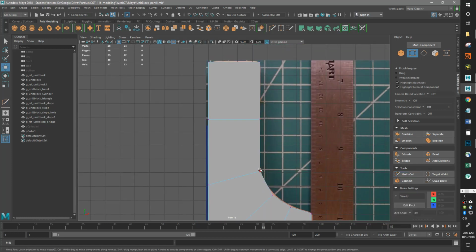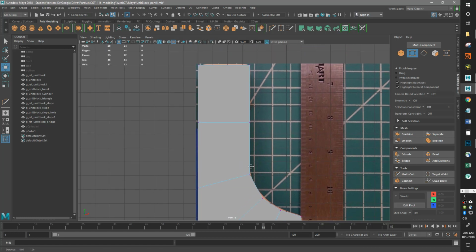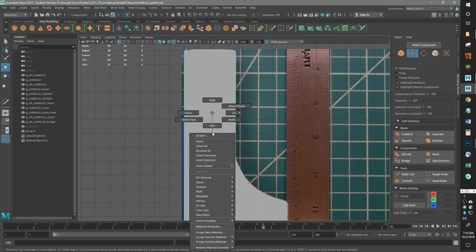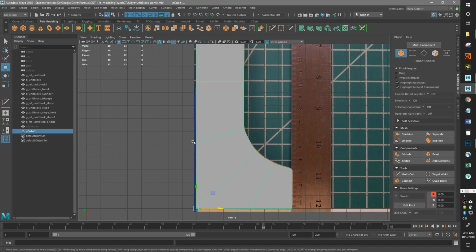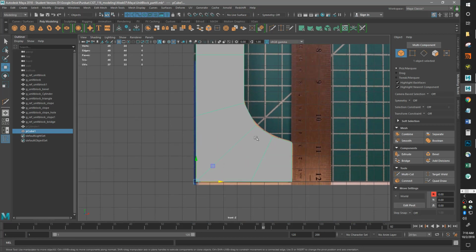All right, the reason why I did that is because if I smooth this, if I go ahead and use my hotkey 3 to see my smooth preview, what's going to happen is it's going to interpolate between this point and this point if I don't have an edge here. So the fact that I have this edge here, it'll basically give me a straight curve, if you will. So 1, 2, 3 will be all in a line with each other. Okay, so if you don't understand that, see earlier lessons. We're talking about 3 points to each curve.